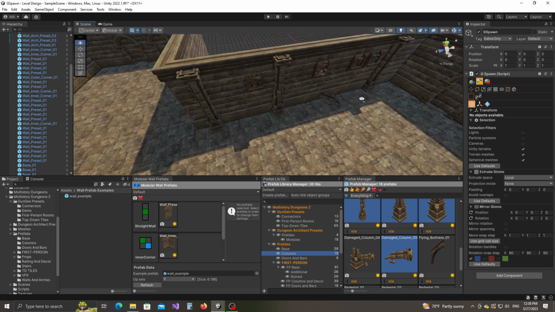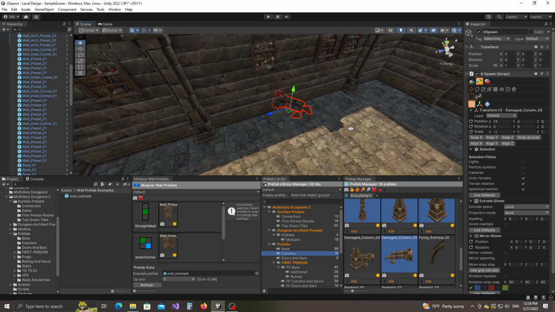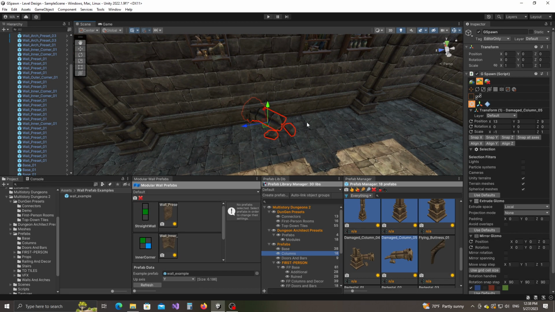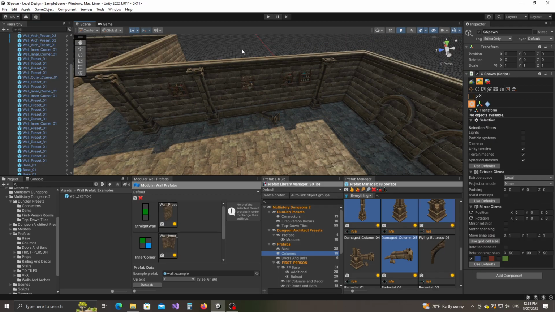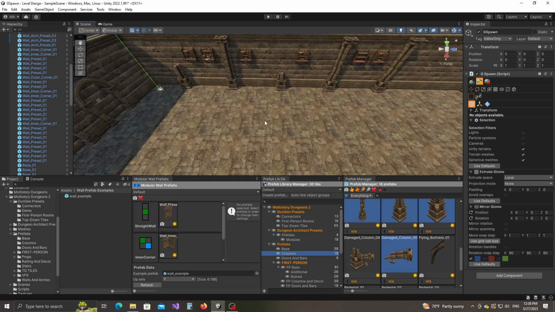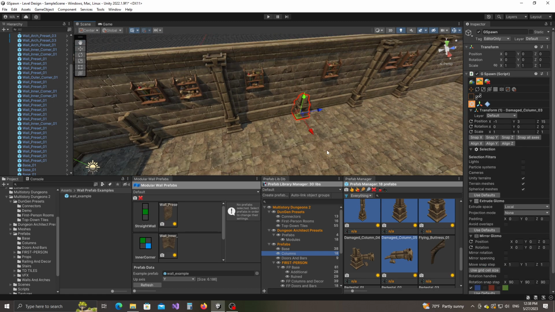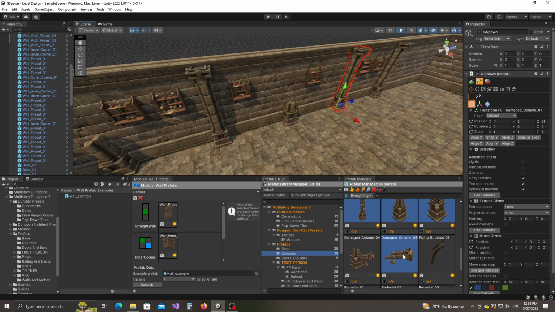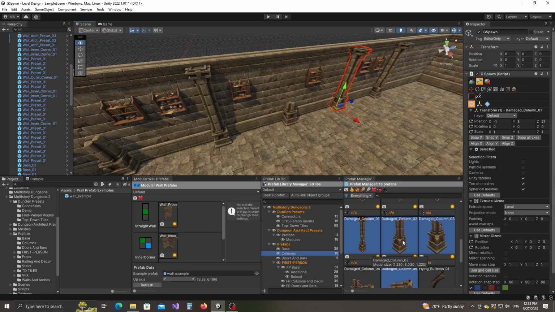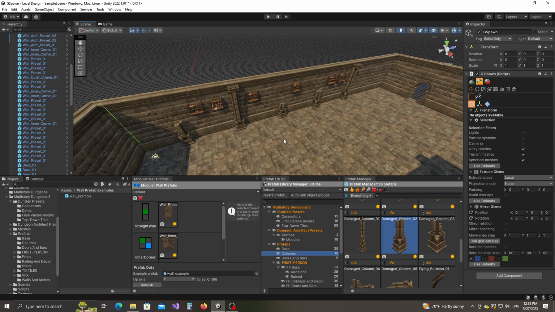Okay. Now I'm going to select this one. It seems that it's out of place. It's residing inside the wall, so I'm going to press Y to rotate it, and maybe push it back a little bit. Okay, and there you go. So we have a bunch of columns, okay, there you go.